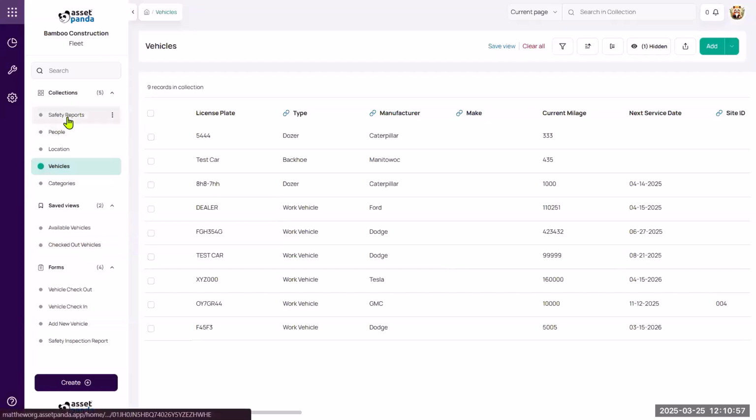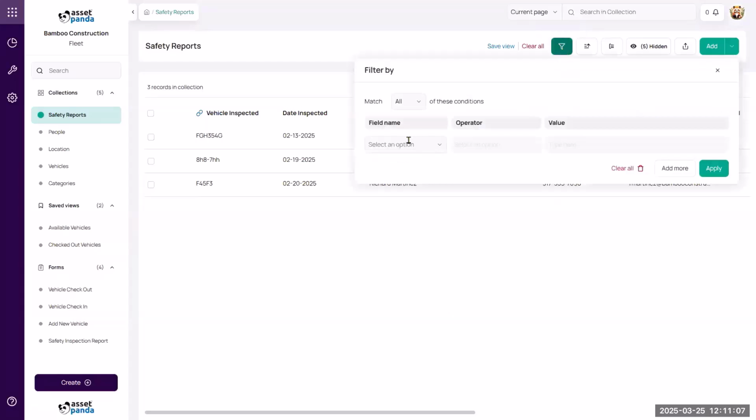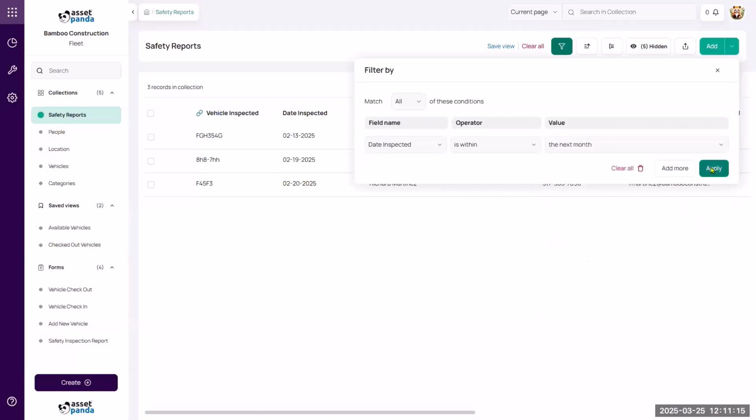When we start looking at a collection in general, we also provide saved views. So in case you needed to create a filter and you wanted to see specific information, maybe we say the vehicle inspected date is within a certain amount of time. We'll say maybe next month, and we click apply.